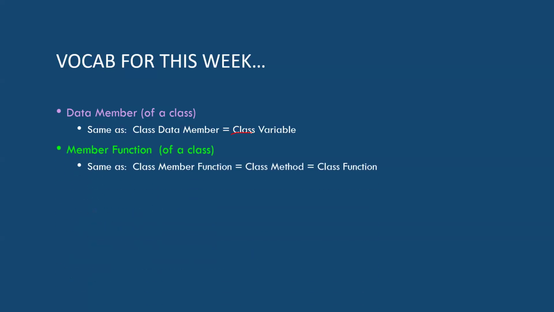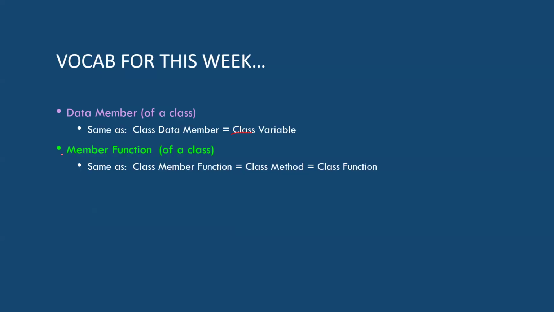So let's talk a little bit about vocabulary. Most of us know this, but I will be using it more and more in the next couple weeks. Data members of a class, of course, are just the variables. Some people call them class variables, inside of our class. When I have an instance of a class, most of the time I have some data members that hold on to data. And as we'll see today, those can be constant or non-constant or something else.